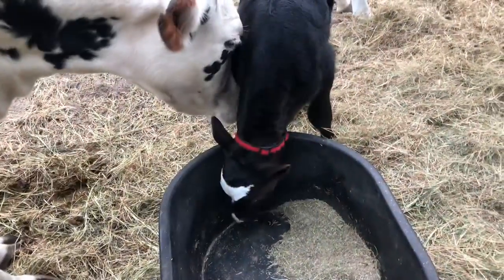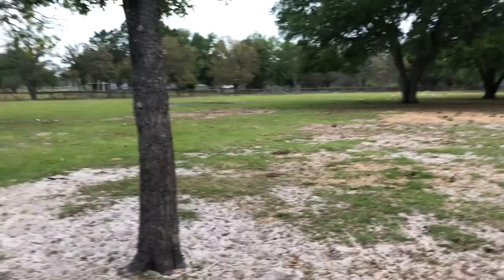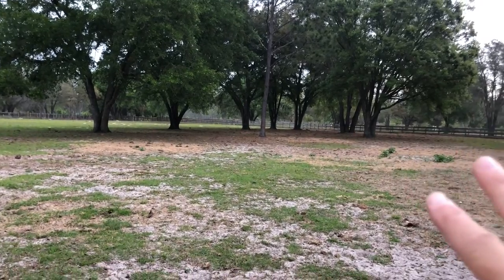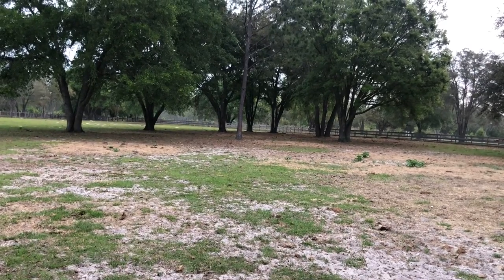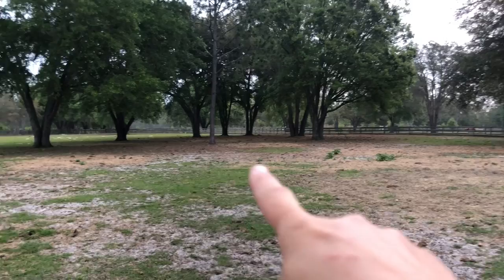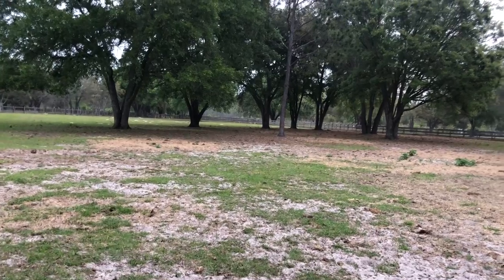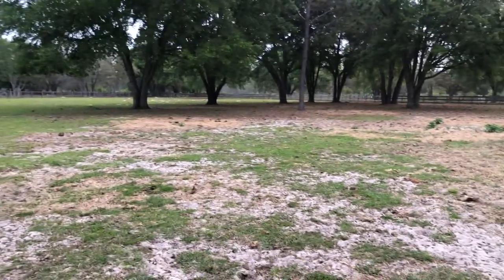First things first: if you don't have enough grass pasture for your cows, you're going to need to supply some hay. Our fields are starting to green up, but this half doesn't get a lot of light — it's covered with live oaks. We've been cutting and limbing up the oaks to let more light in, and we're working on getting grass to grow by dropping hay with hay seed and using chicken manure. We are seeing improvement, and hope to continue that. So the first thing is grass and hay.